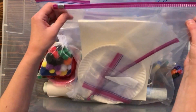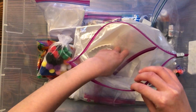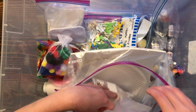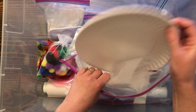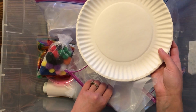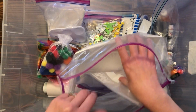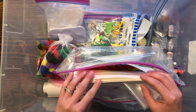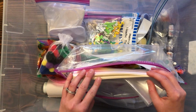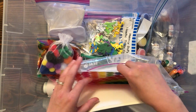So then the next thing you're going to see right on top here is there are some extra Ziploc bags that you can use for the mess-free finger painting or just to hold extra materials. And then you will have a whole set of paper plates in here as well. And those are great for using with glue or using with paint. And then you also will have a whole set of watercolor paper. And the watercolor paper is great for doing a lot of the activities. They help to absorb the water a lot better than using easel paper.